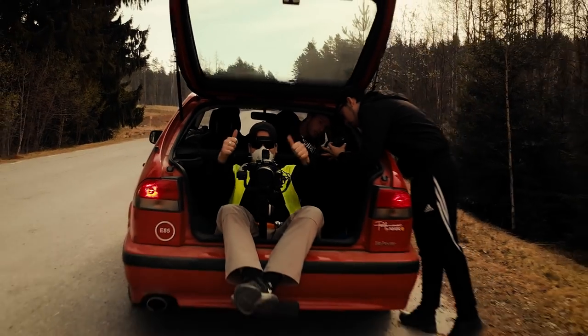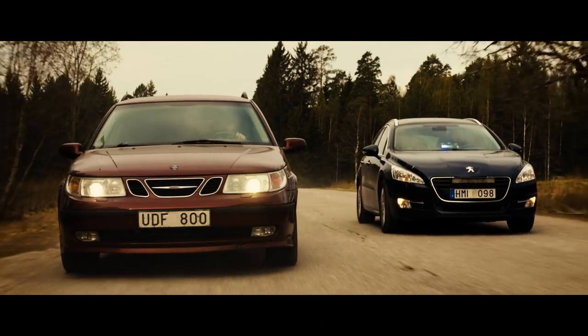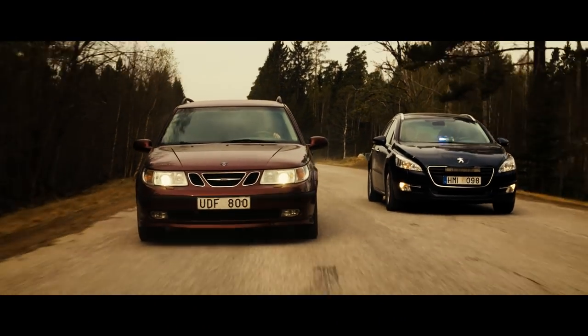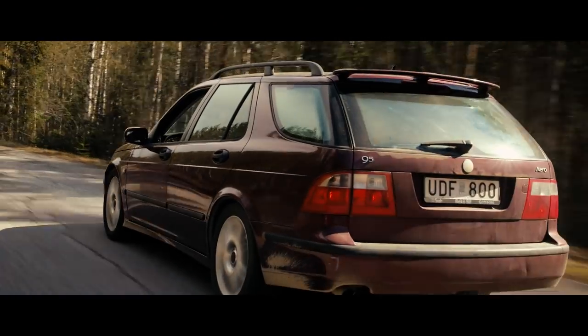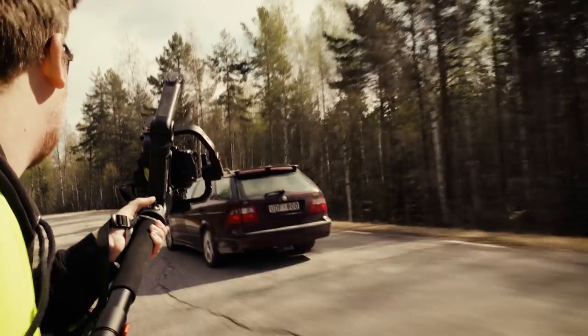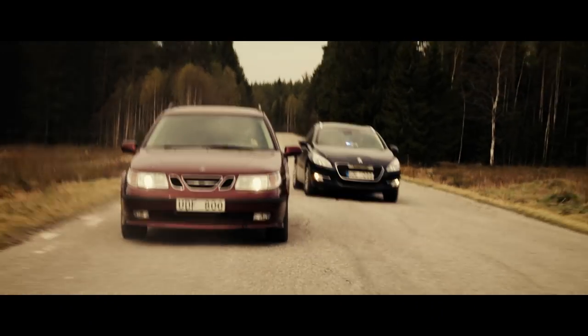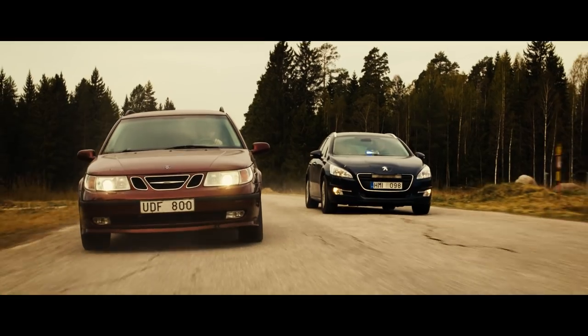He locked the monopod between his legs, and I, as a director, was able to sit in the front seat using my phone as a monitor to observe everything that was going on through the camera control system, easily. And look at how smooth this footage turned out. Even when hanging out of the side of the car, amazing. Compared to when not using a gimbal. Very smooth.